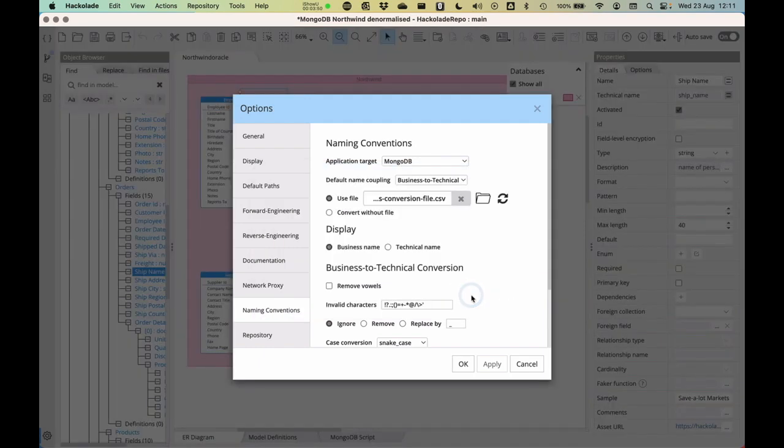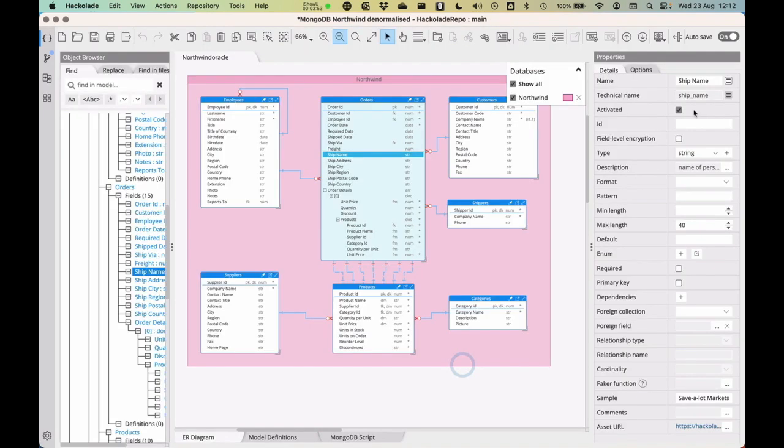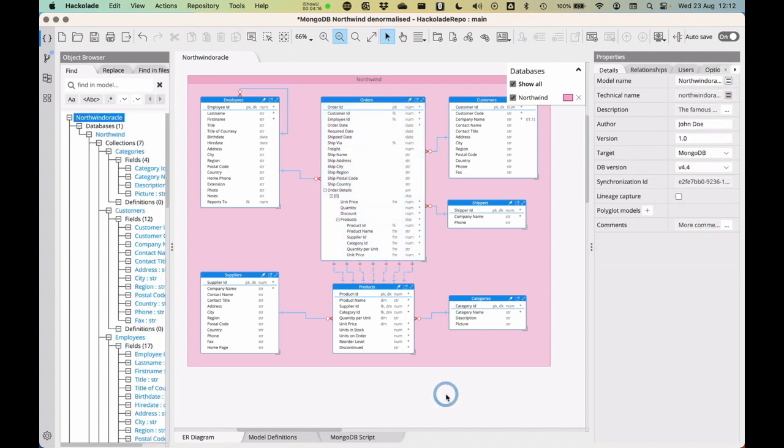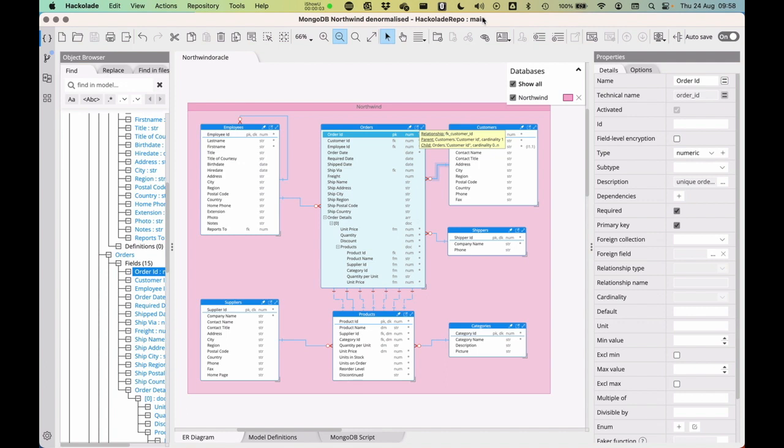When I do this for the entire model, you can already see that the ship name has been converted into a technical name here. The equal sign means that they are tied together, right? And I can no longer edit this, right? So if I want to click on this, then all of a sudden I can edit this, but that's not what I want in this particular situation. So now that we have this first iteration of our naming conventions in place, we see them right here, popping up over here on the right-hand side.